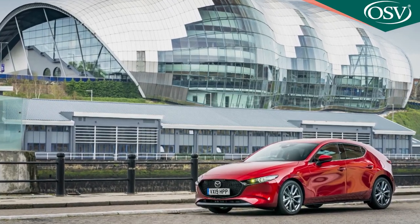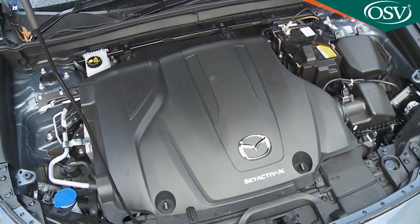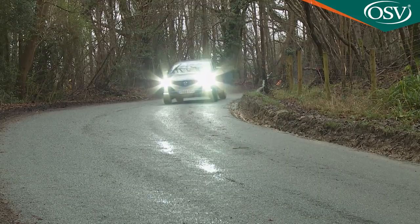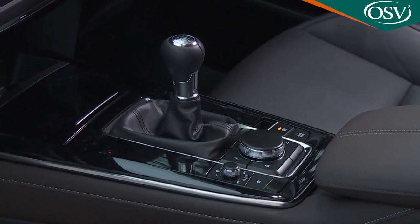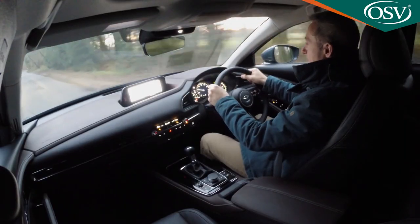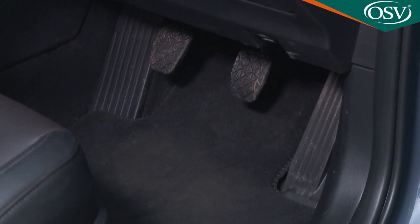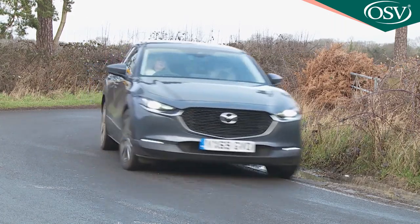Like that car, it offers buyers a couple of 2-litre mild hybrid-embellished Skyactiv petrol engines, but there's no diesel, and a real driver-orientated vibe. That's thanks to a lovely wrist-flick 6-speed manual gear change — a 6-speed auto is optional — plus feelsome steering, perfect pedal placement, and an effective G-Vectoring control plus torque vectoring system to help you get the power down through the bends.